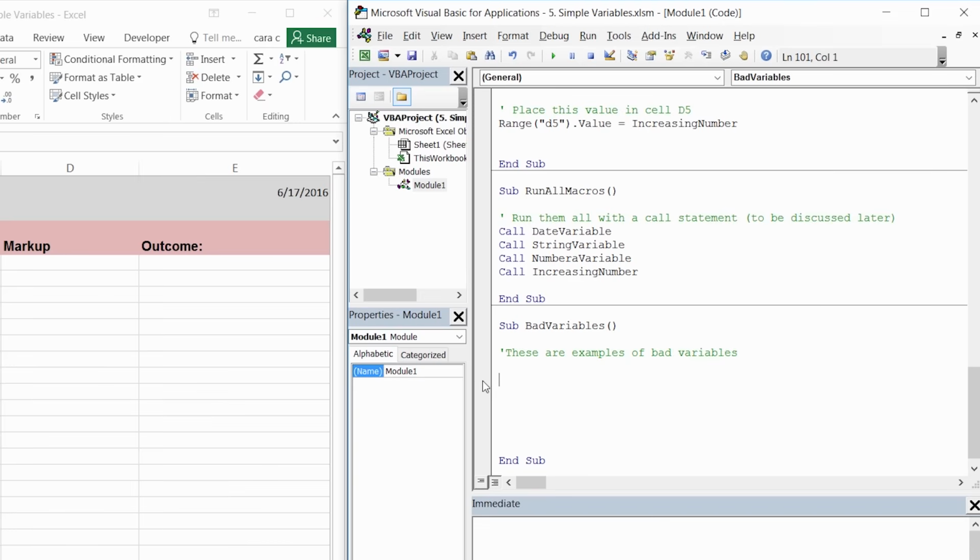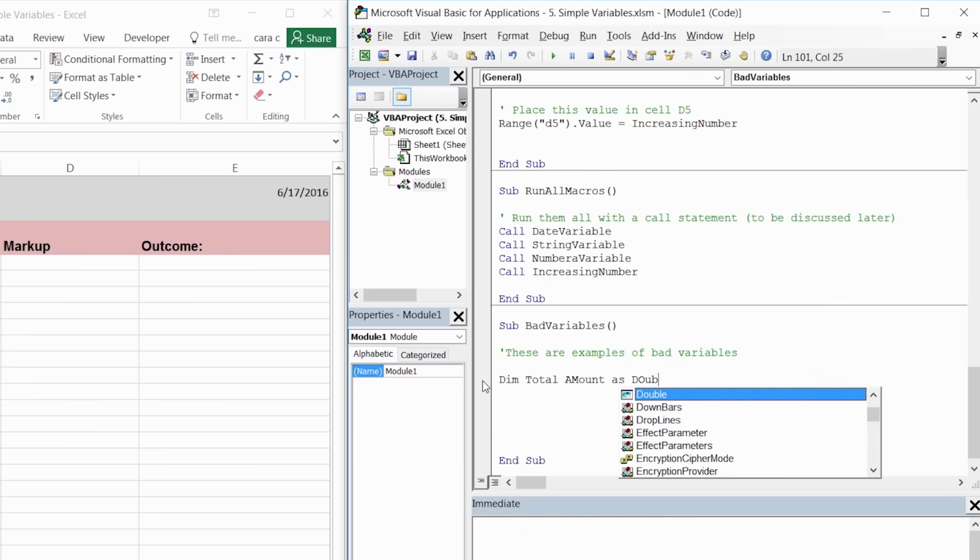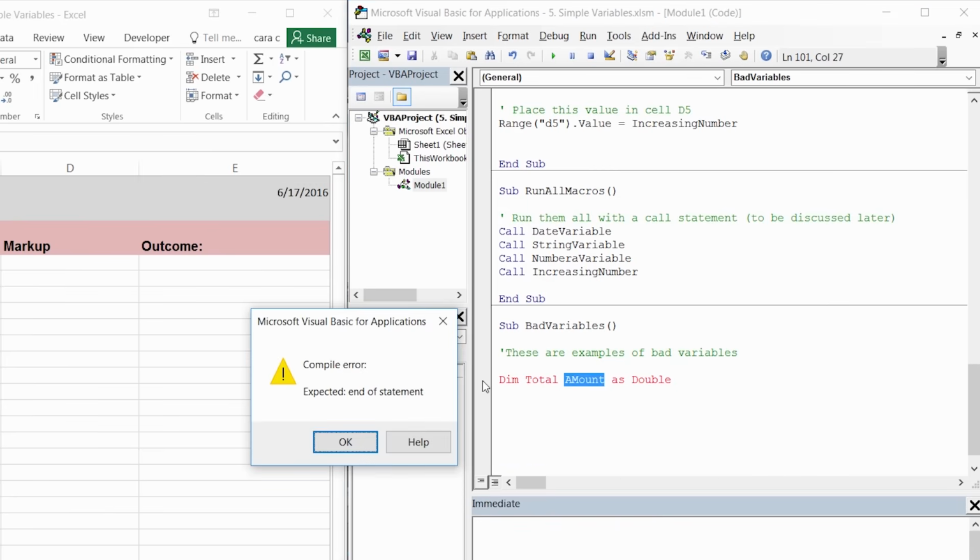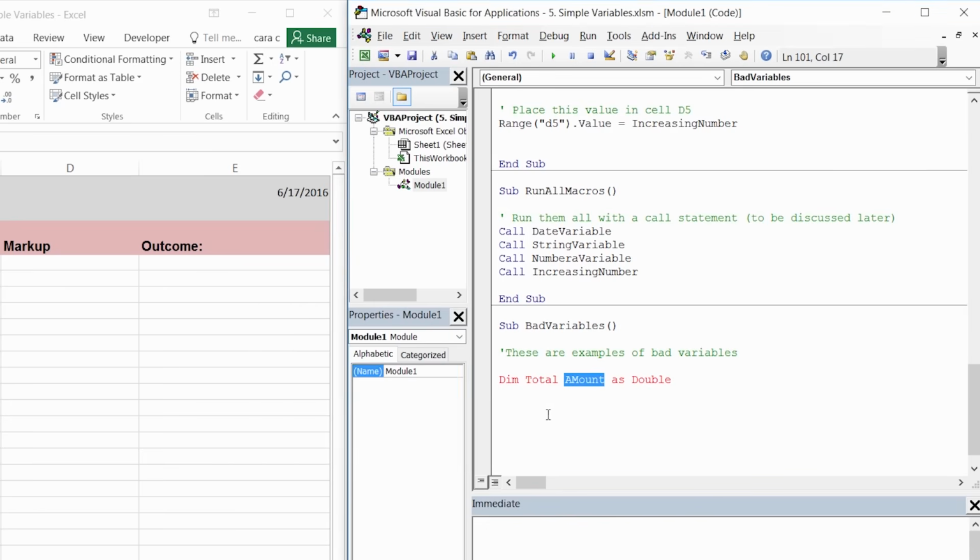The other thing that we want to be aware of is that there is a naming convention for our variables. They have to start with a letter, they can't have any spaces, and they need to have 255 characters or fewer. I'll give us an example. So here's an example of an inappropriately named variable. I have a space. And the moment I try and execute that variable, it says, you can't do that. Okay, so no spaces inside of our variable names.